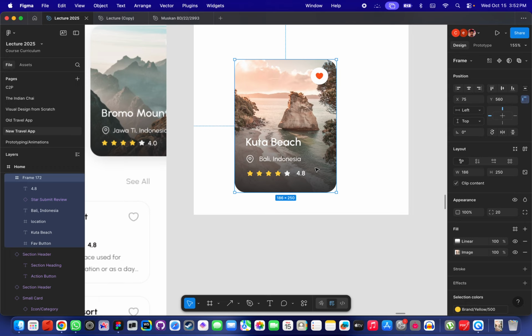So we know that we have everything together. We know that we can't make the auto layout because everything will be messed up. So what is the next step? Do it in bits and pieces. The first bit was frame, putting all of the elements together. What is the next step?